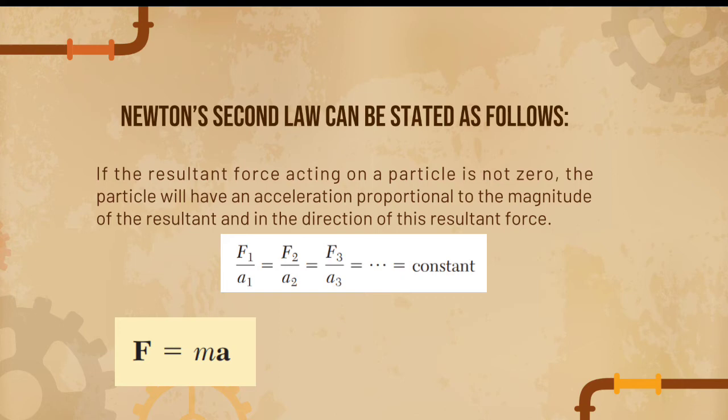This relation provides a complete formulation of Newton's second law. It expresses not only that the magnitudes of F and a are proportional, but also that the vectors F and a have the same direction. We should note that F is equal to m times a still holds when F is not constant but varies with time in magnitude or direction. The magnitudes of F and a remain proportional, and the two vectors have the same direction at any given instant. However, they will not, in general, be tangent to the path of the particle.